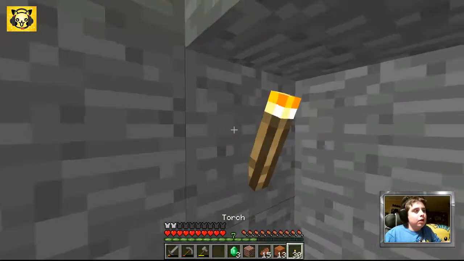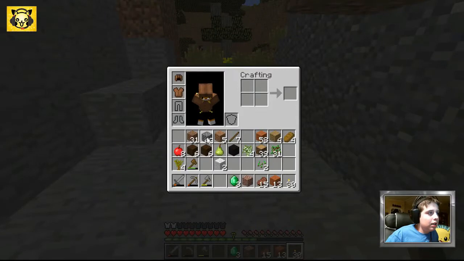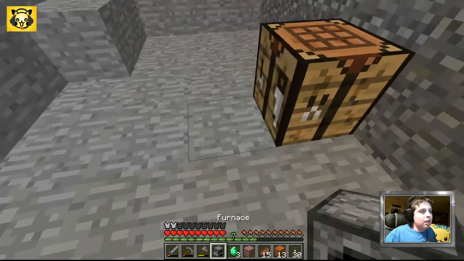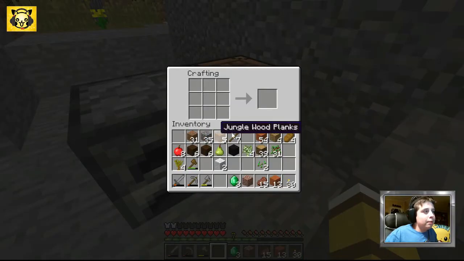Start off. I'm probably gonna make a little base over here. This is gonna be like a little base. I'm gonna get another crafting table, even though one's right near me, but I don't care. I'm gonna get it, put it here, and then have a furnace up here waiting for me whenever I come back. I'm gonna make a couple chests, maybe. That'd be nice to have.